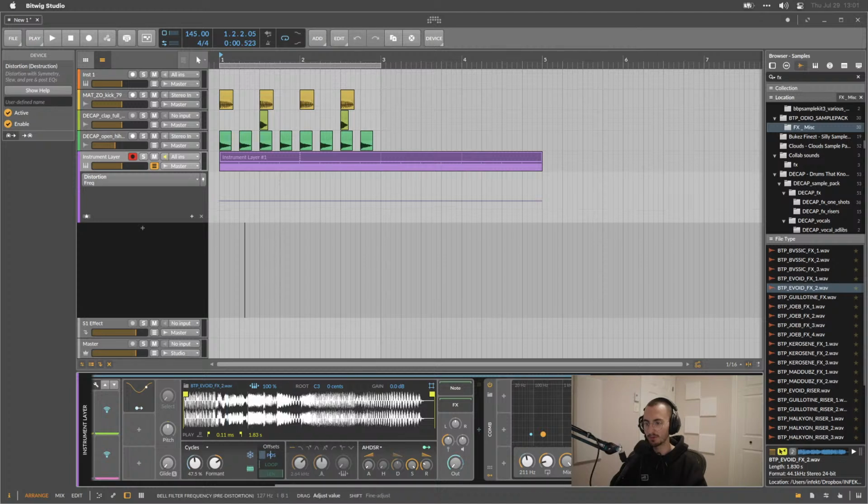Okay, so that's before it goes into the EQ, and then I can post. So if I want to cut out some lows because lows distort really quickly, then I can use the pre-EQ, and if I want to cut out some lows after distortion, I can use the post.